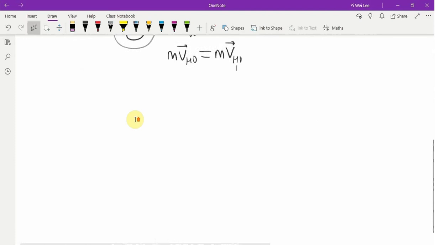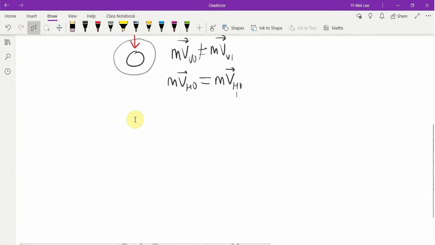Now, let's talk about tutorial 10. In tutorial 10, we are introducing something known as collision. The idea of collision is very interesting. It means that two objects come close to each other, have a very short amount of time in contact, and then separate from each other. In this case, let's talk in terms of force. Force is equal to the rate of change of momentum, right?